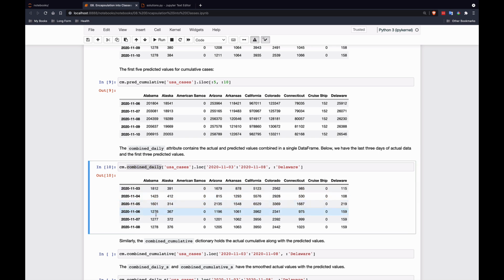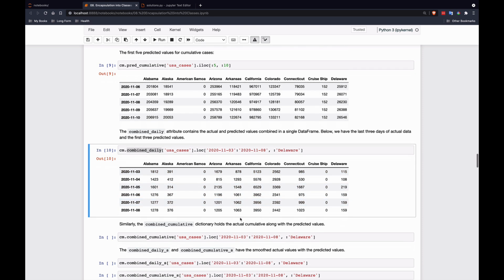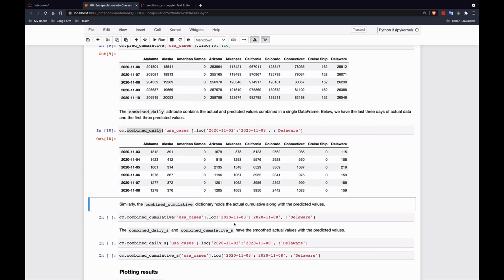If we're looking at Alabama, it looks like things are perhaps decreasing. It's hard to tell. We didn't set the window to a little bit higher. But anyways, our model is predicting this, and this is what actually happened in the 3 days before. So they should be pretty close. Looks like California is significantly different. So it looks like our model has made a bad prediction over here. But that's sometimes what happens.